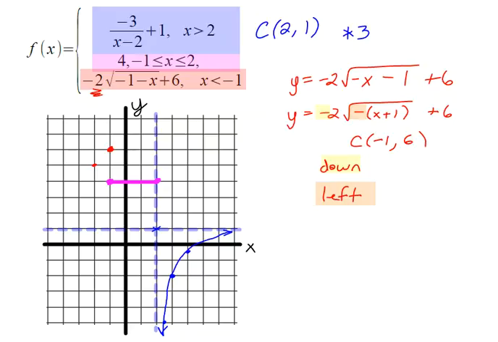So instead of going down 1, we're going to go down 2, because we're also multiplying the y values by 2. With the square root then, we're going to go over 4. This time to the left. And the square root of 4 is 2. So ordinarily we would go down 2. But we're multiplying it by 2. So we're going to go down 4. We'll draw that piece in. And there we go.